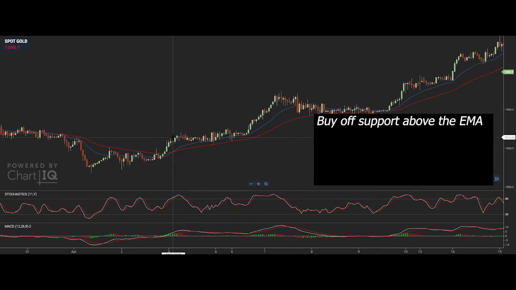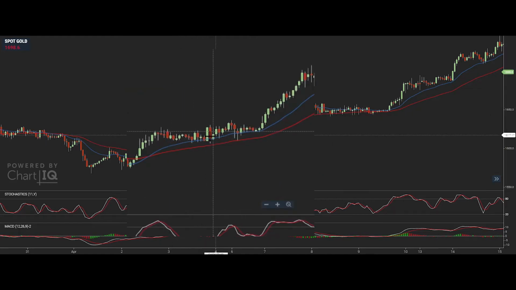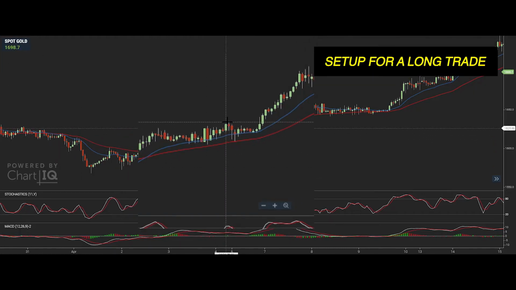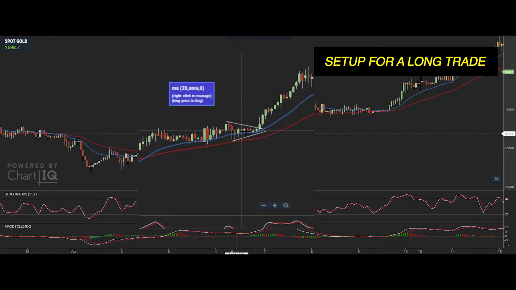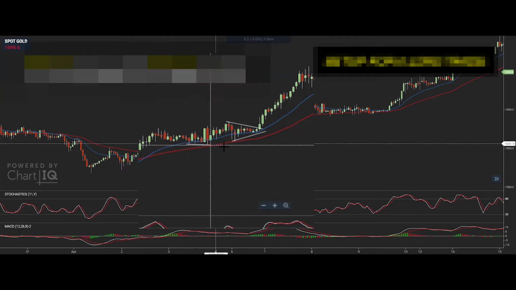And the first thing I want to look for is that first pullback and how price reacts, or how buyers react to that first pullback. So what you can see, market went sideways and it started to get bought up off the EMAs. So if we structure a trade somewhere around this spot, I know it's hindsight, we've got our contraction in price. You can see by the smaller body candles, we've got a nice little support zone there.